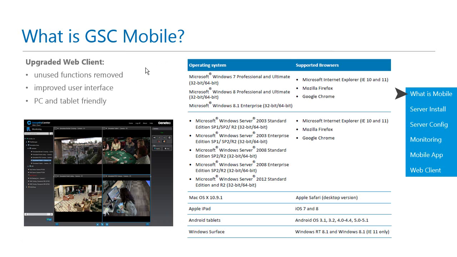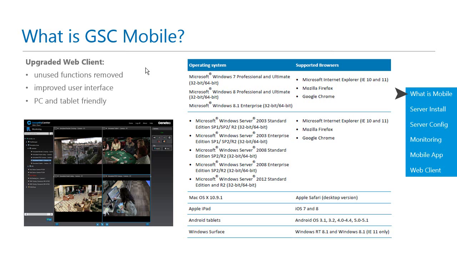We're going to switch over and take a look at the web client at this point. The web client has really been given an overhaul for version 4.0. If you're familiar with the previous version of the web client, you may notice an option or two is missing. Now, while optimizing the software, we've taken out some options that were not being used, taking up space and making things a little bit more complicated. So things like the ability to configure access rules or configuring users were more suited to being done on the main system using the full config tool client application, and were trimmed from the web client software.